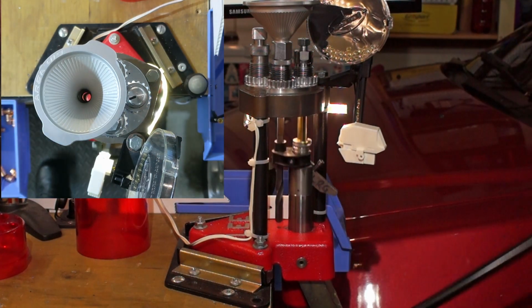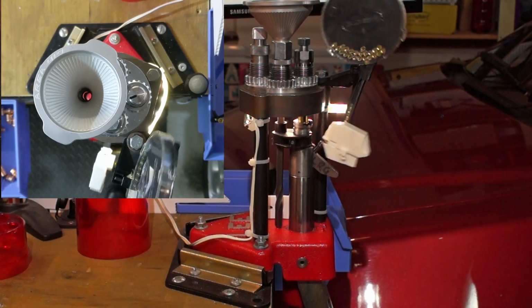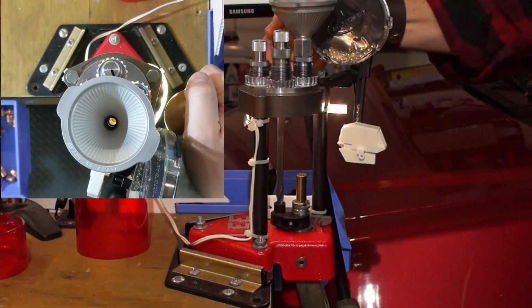So you can go as quickly or as slowly as you like. As you can see here, it's pretty quick to produce a completed round.